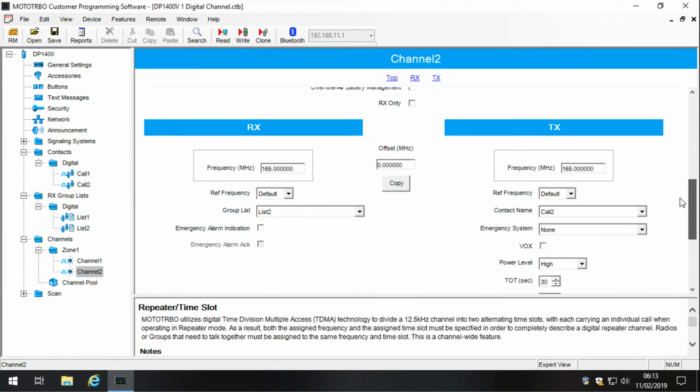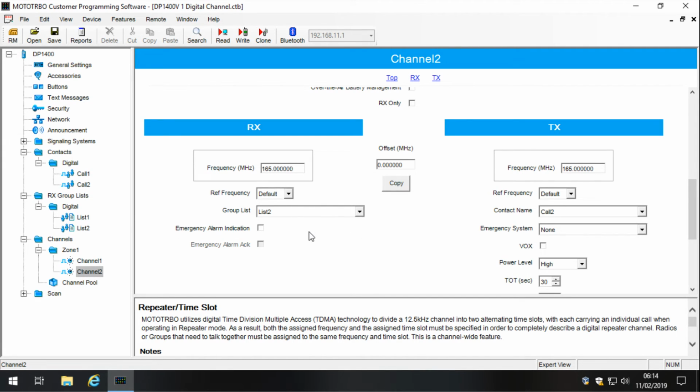As long as we have different DMR groups and a different RX list on our radios, the repeater will pretty much just repeat the exact DMR group it gets given on the exact time slot it's given it on. So if that makes sense, I'm sure it does. But in other words, we don't need to use different colour codes. In fact, it might not work if we do, but we do have to use different DMR groups, and we do have to use a different RX or receive group, receive list, if you will.